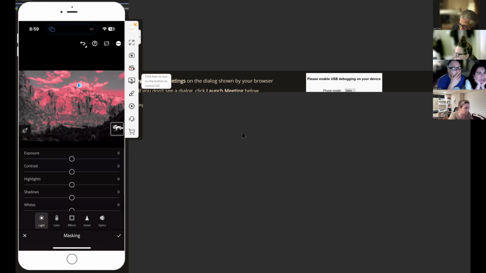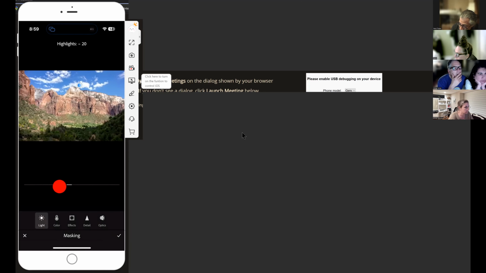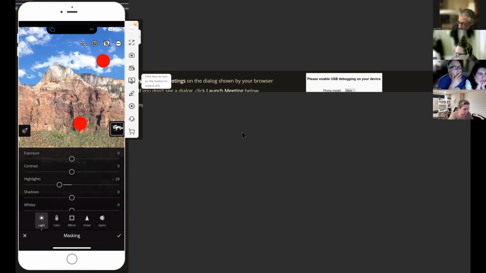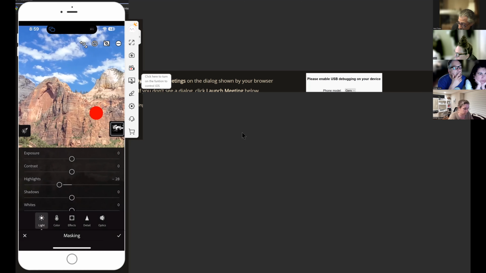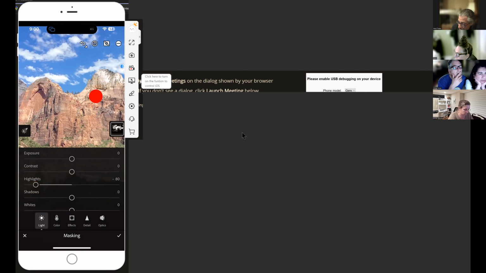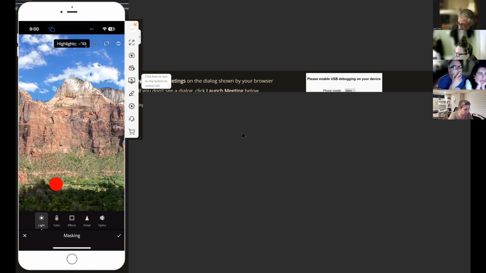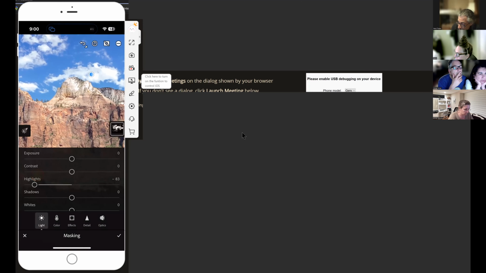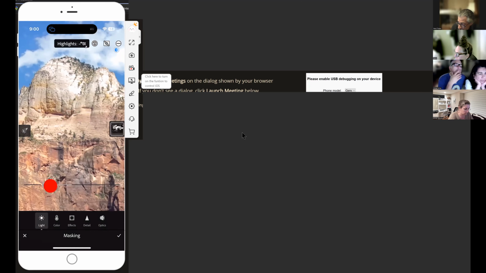Then I can go in and make adjustments. In this case, just maybe pulling down the highlights a bit, and we just make that a little bit bigger. You can see that that's actually doing a good job of bringing back a little bit of that detail in the brightest areas here. We can make it a little bit bigger here so you can really see.